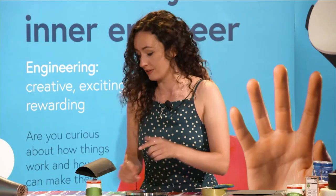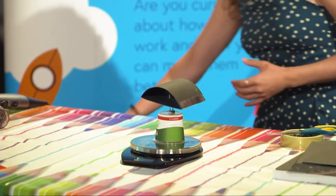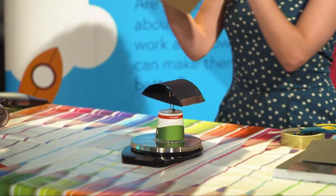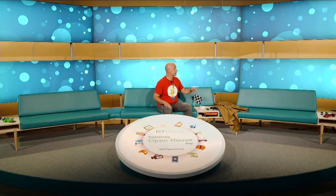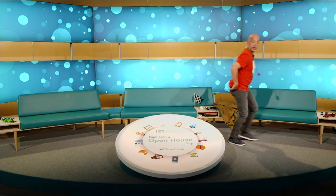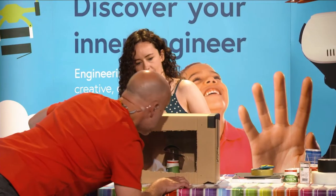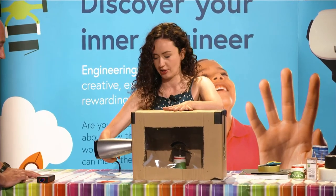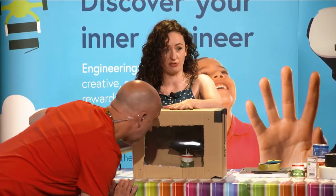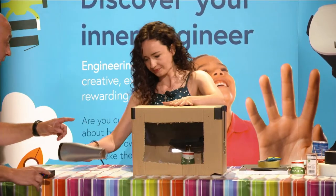With the wing mounted on the yogurt pot and cocktail stick, place the wind tunnel on top so you can see the scales through the window. The reading is currently 18. The hairdryer is plugged in and ready to go. It's turned sideways, so use a couple of bits of blue tack to hold the pot steady. Then try again — it's gone down to 14! The wing is generating lift.